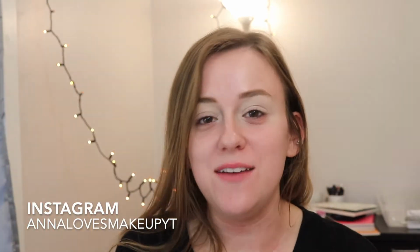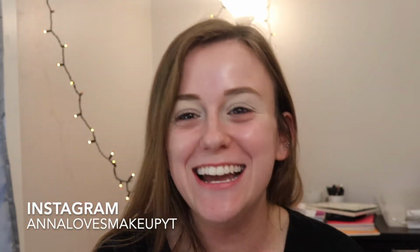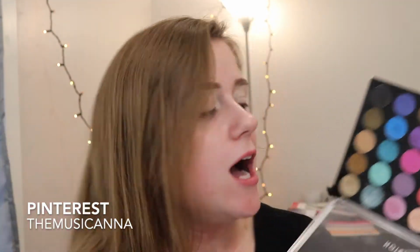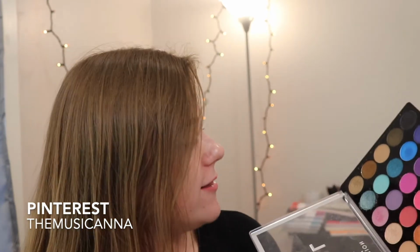Today we are going to be doing look three with the beautiful Profusion Festival palette. This five looks one palette series is all about big palettes like this, and we do five looks so that we give you a little bit of inspiration, a little bit of motivation to use this palette, to use any palettes, because when you're looking at this palette, you're like, where do I start? Like, that's huge. That is huge. That's what I'm all here for.